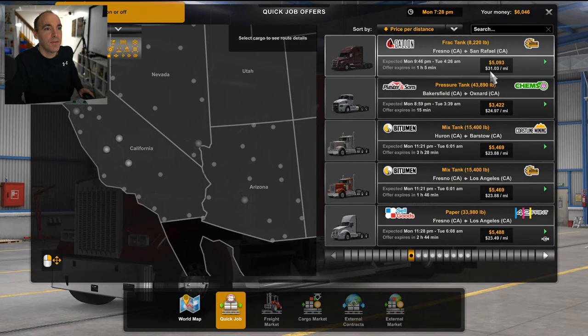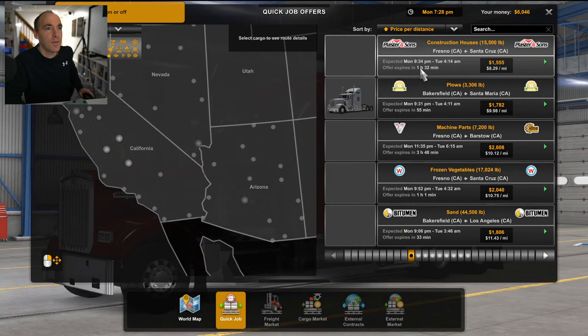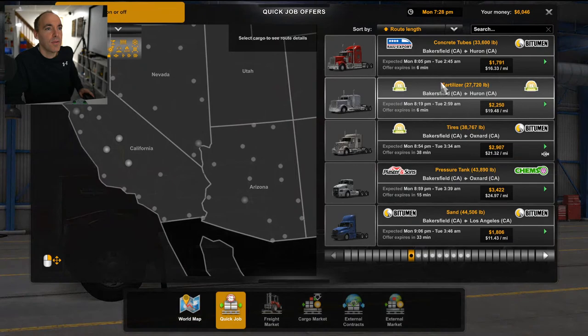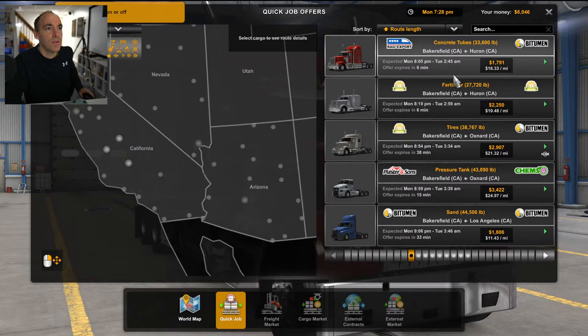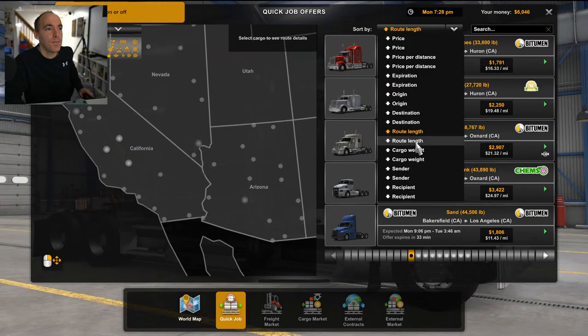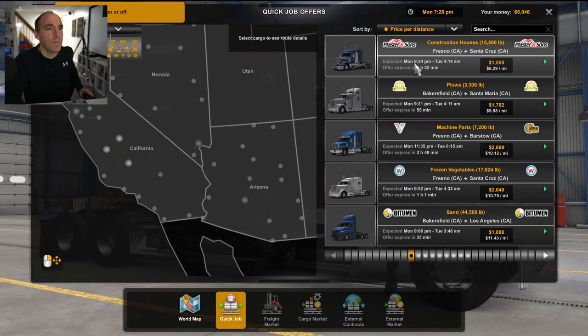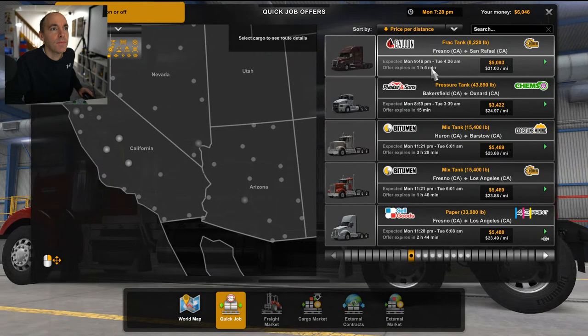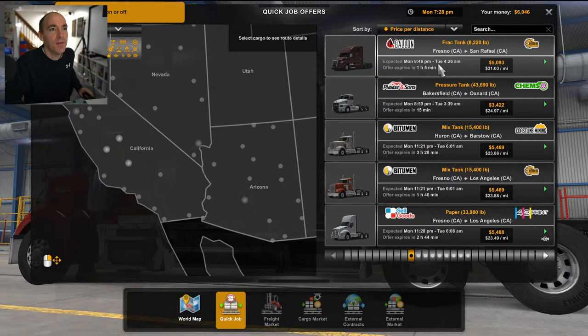I got $100. Is that what I'm looking for? Where I could sort by route length. Let's get something that's like 10 miles, which gets like really small ones. So these ones are like terrible. That price per distance is terrible. These ones are fantastic. So $31 per mile on this one. We're taking a frac tank with that, going from Fresno to San Rafael.